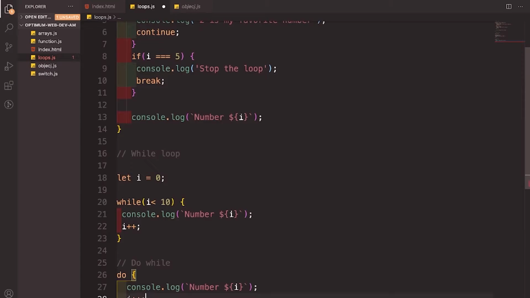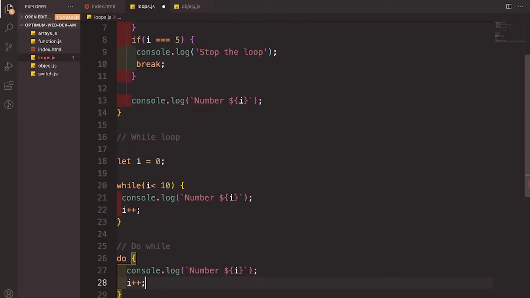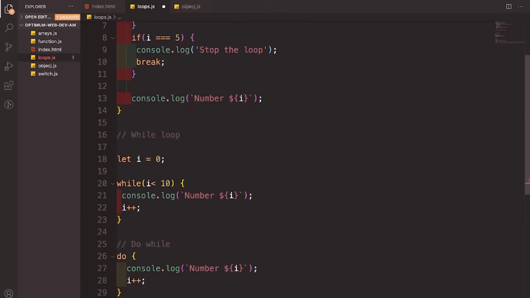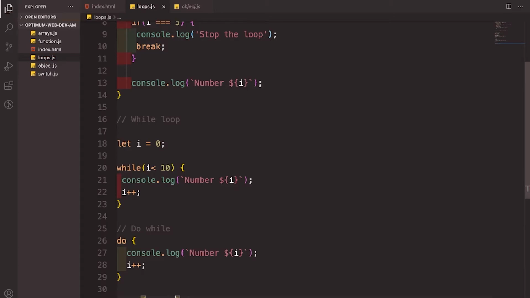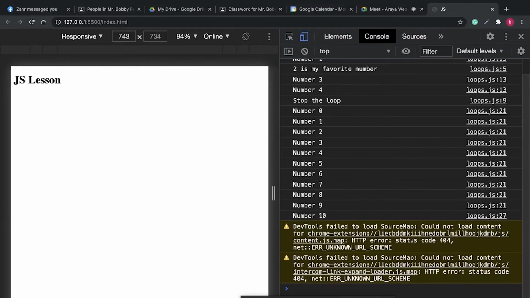Alright. So, do while parang ganun. Gagawin mo to. Gawin mo na muna to habang tama yung argument ko. So, the argument will be the I is less than 10. Right? So ganun din yung result niya. Okay. So, 0, 1, 2, 3, 4. Okay.